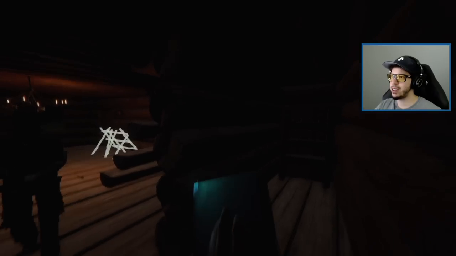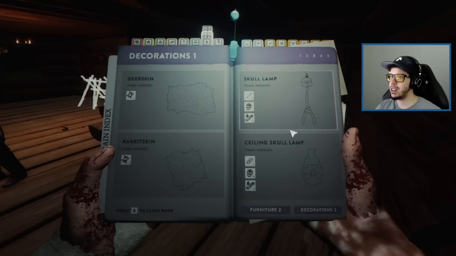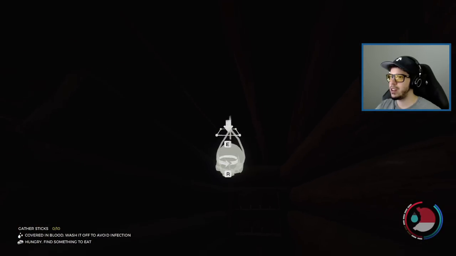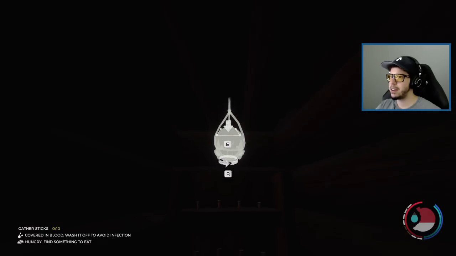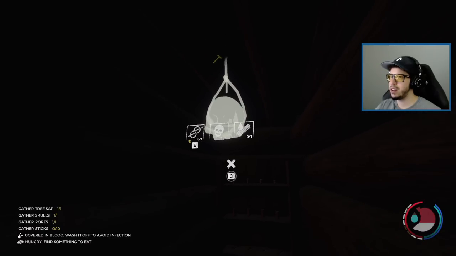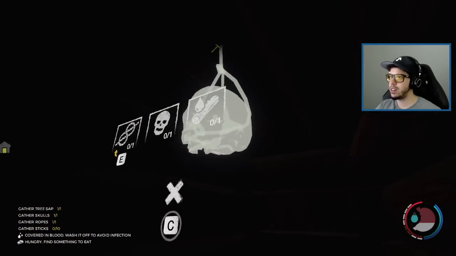We should get a light in here though. We can do torches around. It's a little dark in the house. Our one chandelier ain't cutting it. Should we do the individual ones? There's the skull lamps. Should we do this one? Oh, ceiling skull lamp. We could just have a single one? The hanging skull lamp.